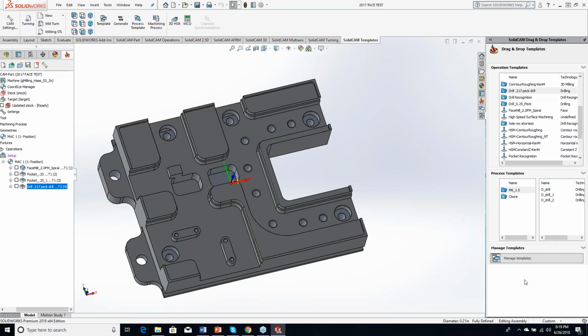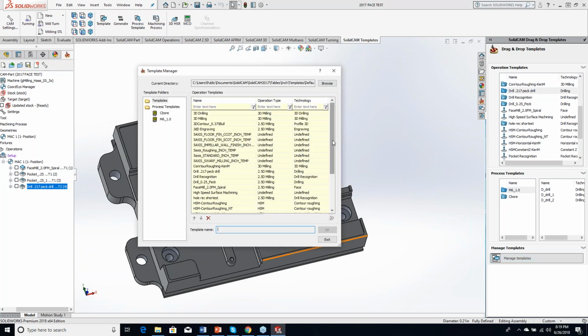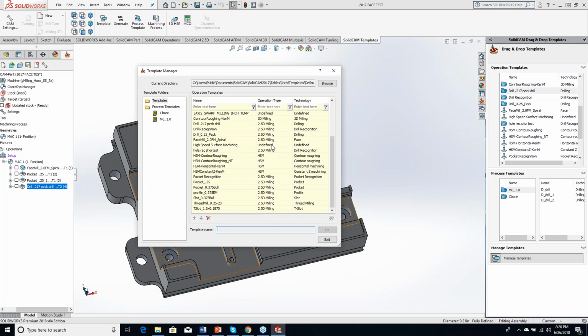You guys can go through and you'll see in here, if I go to manage templates, this is what your templates look like. We can go through here and clean this up and get it to your liking. Don't have stuff in there that you don't know. There are some install ones that come in there. Definitely come in here and clean it out, and I like to start with a fresh, clean slate because I'm not sure who did these templates or what their feeds and speeds were. So it's just a great idea to come in there and start building off of your own as well.